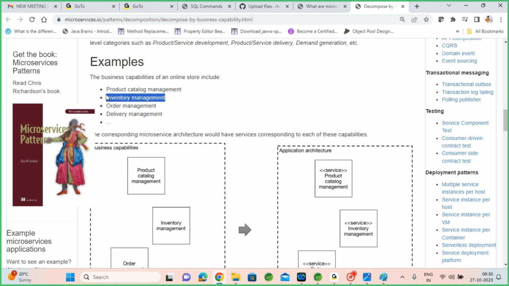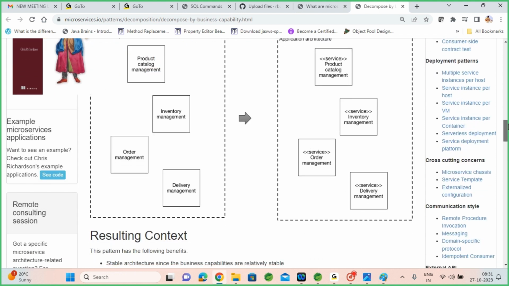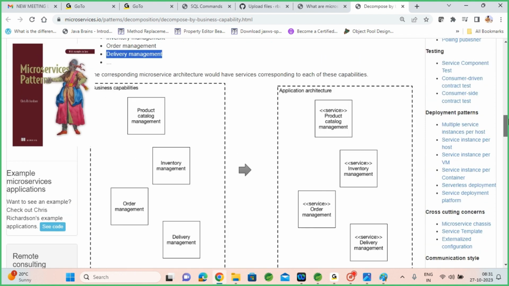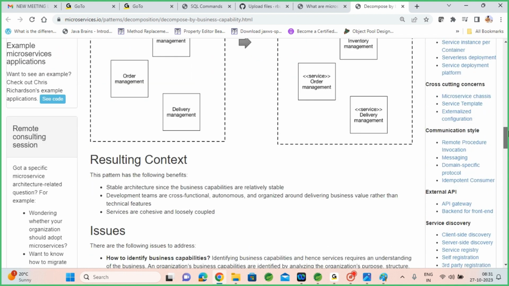Inventory management will verify whether the product inventory is sufficient or not, or whether we need to order more products into the store. Order management will take care of orders. Delivery management will focus on the delivery phase. So if you can create each module as a separate service, that will be sufficient.